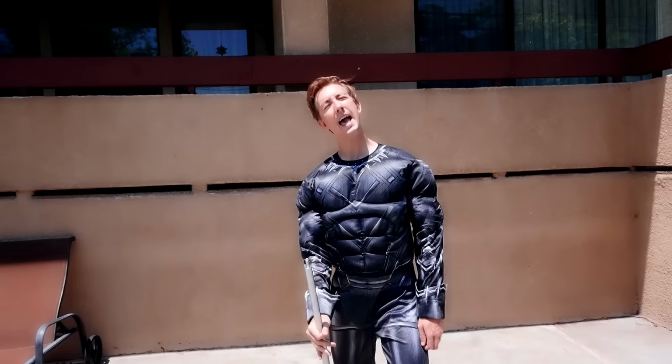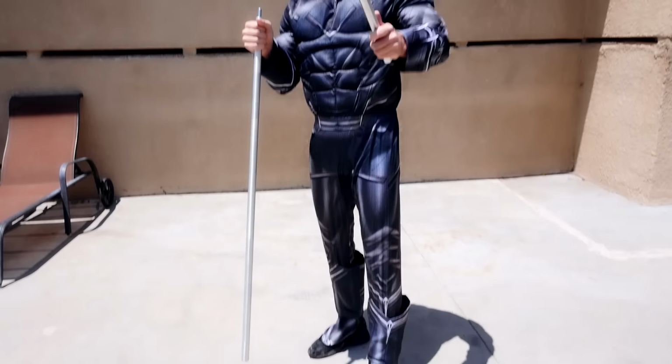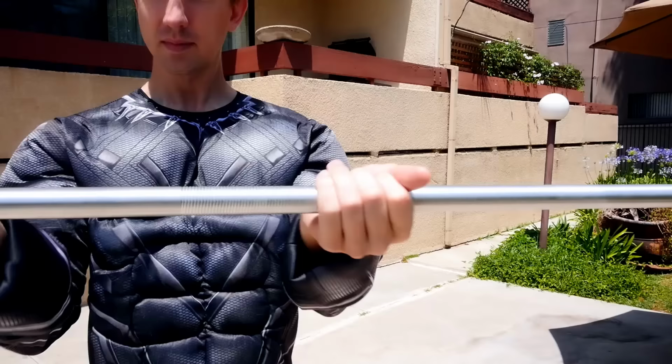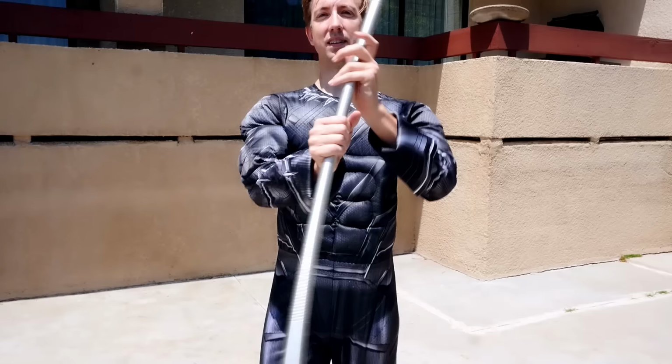Hi-ya! And here we've got Gambit's walking stick. Oh, but just wait. It's not just a walking stick. Whoa. It's also a bow staff. Boom! Whoa! It's pretty lightweight. Really? But very strong, yeah. It looked heavy. Give it a hold. Oh yeah, that is light. Yeah. Nice. But it'll definitely do a good job of destroying some fruit.